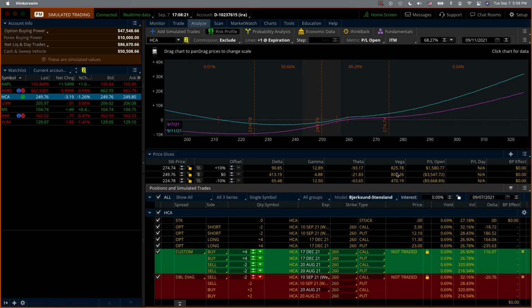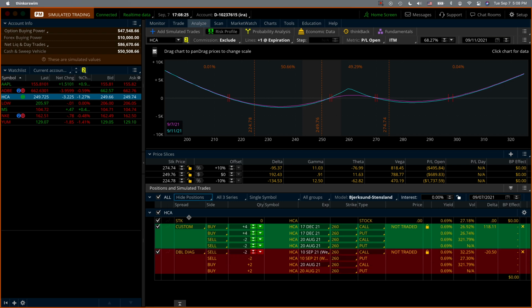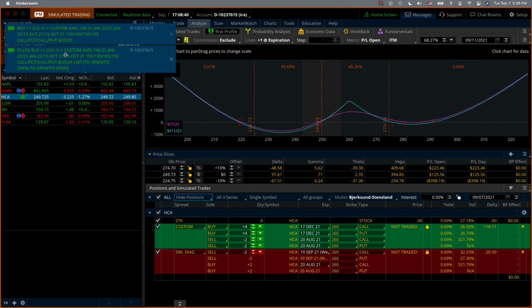Analyze trade, and now we get to see by hiding the position whether we have a little bit of a profit. Okay, so that means that by the rules, I permit myself to do a rollover if I wanted to. And that was the Apple trade filled.